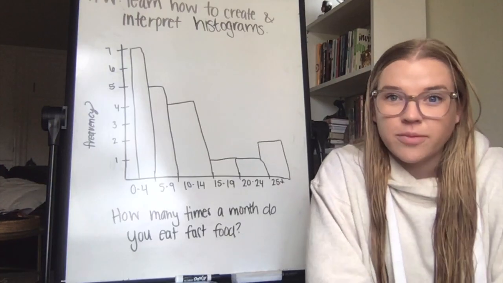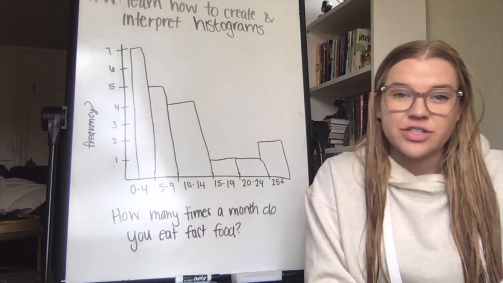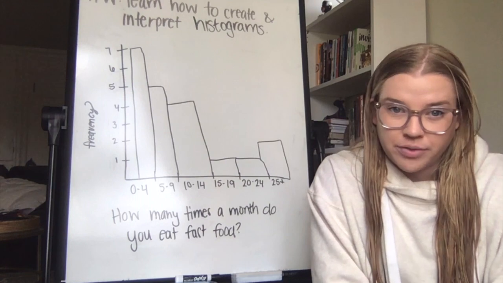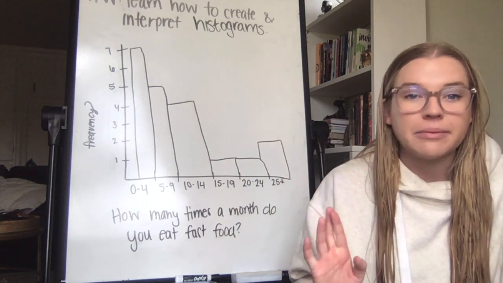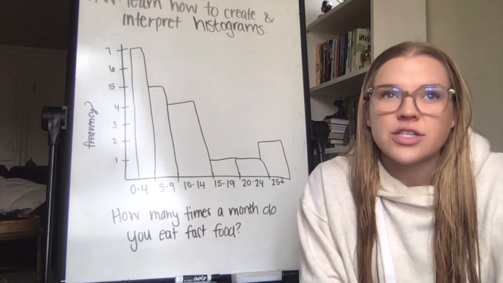Okay, so the other part of our objective that I totally forgot to read, I'm sorry, is how to interpret histograms. So I just showed you guys how to create histograms, but how to interpret histograms. So I created my own histogram. Again, it's a little wonky. I'm sorry. I apologize. It's the best I could do. And so I'm going to ask you a series of questions.